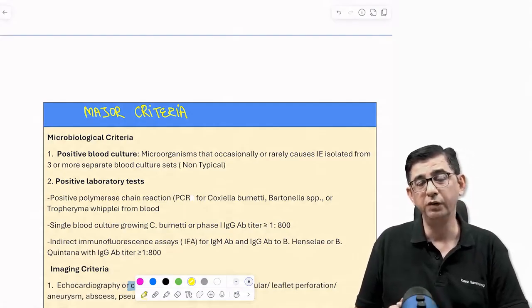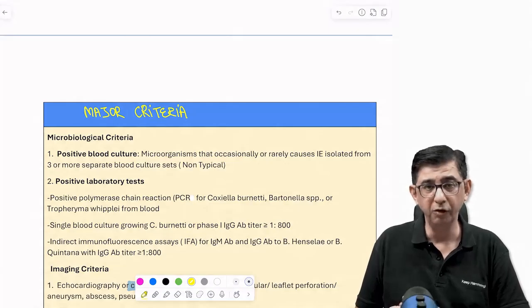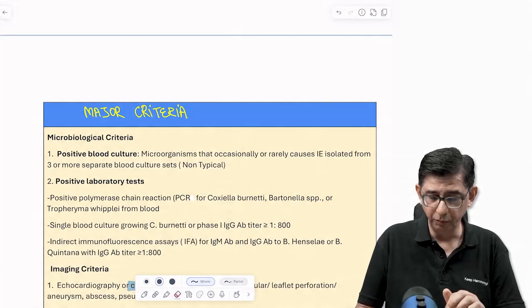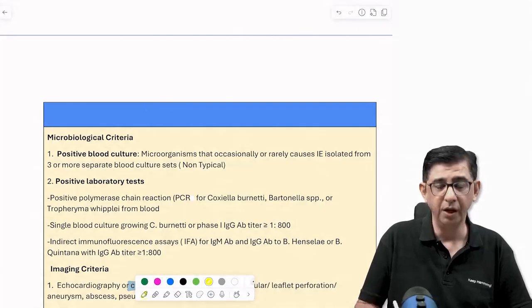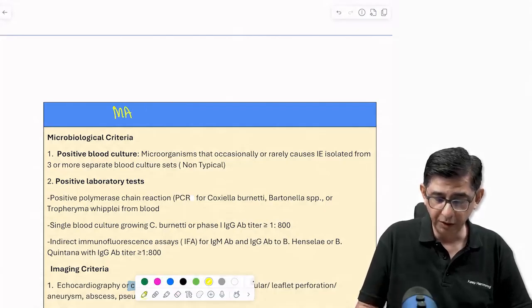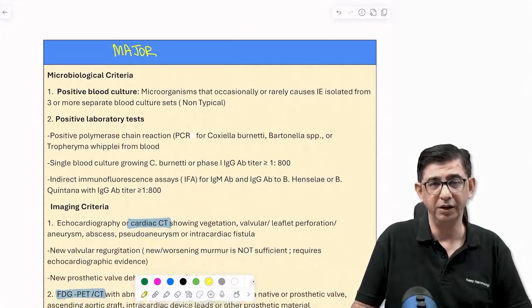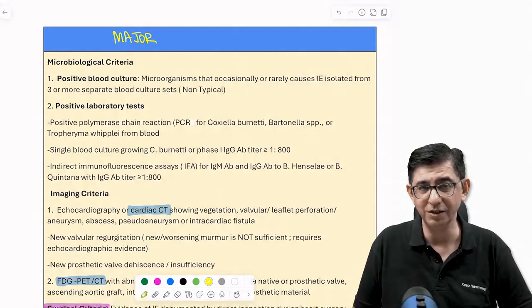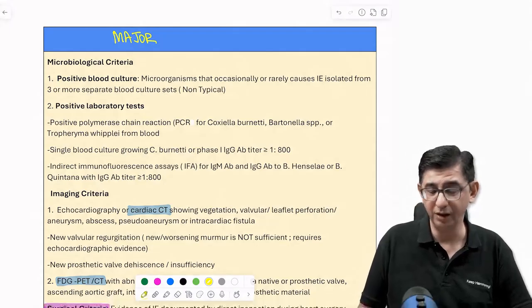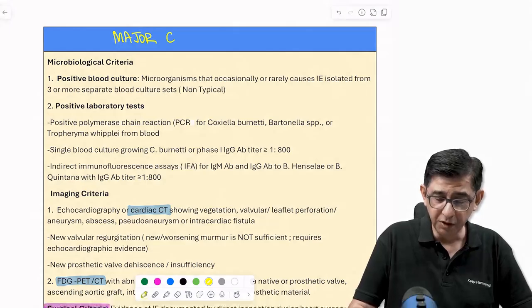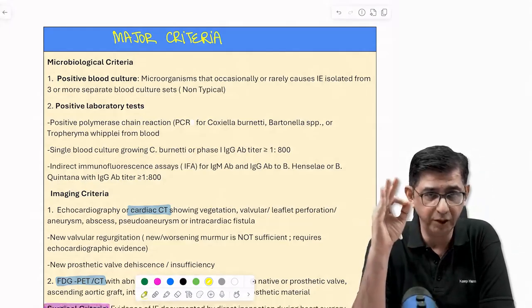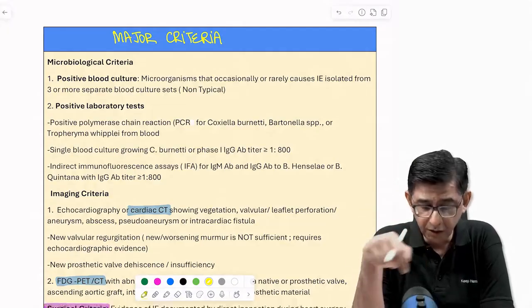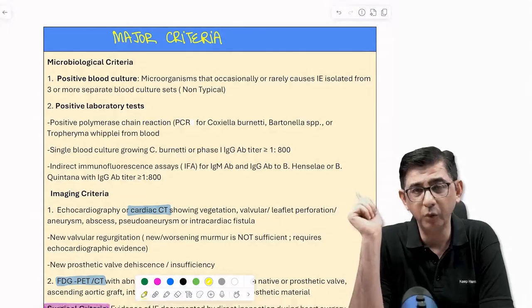Then the blood culture report will take at least 48 hours to come. I'll write the names once again just to get the orientation. You see, there are two important major criteria that I will explain to you, as you can see on the slide. One is obviously the blood culture, and the second one is this echocardiography report or imaging. If he says between the two which would you do first, then you will notice that the blood culture report will take at least minimum 40 to 72 hours to come. But imaging like echo or cardiac CT will give me the report immediately.